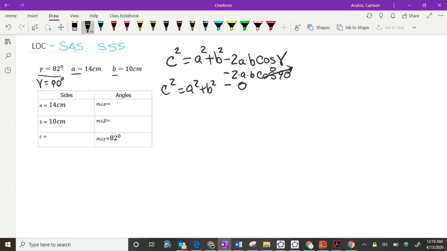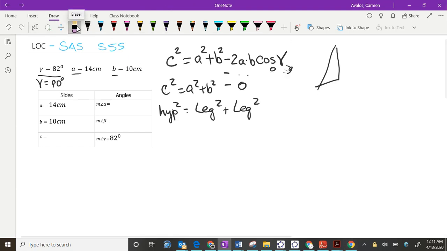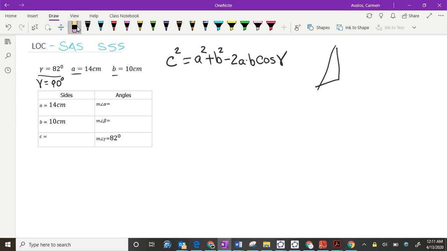Not because it's C and A and B, but because this one here, at 90 degrees, is going to be the biggest side. It is going to be hypotenuse squared equals leg squared plus leg squared. So if it was a right triangle and this angle that's given to us is 90, it actually is the Pythagorean theorem, which is what we do to solve a right triangle. If we're given two sides, we could find the third side using the Pythagorean theorem. Now, because we're talking about the law of cosines, the angle is not going to be 90 degrees, but the Pythagorean theorem is embedded in the law of cosines. So that's not what we're talking about here. We're going to change this a little bit because we're not going to be given the 90 degrees there, but just so that you know, the Pythagorean theorem is hidden in there.